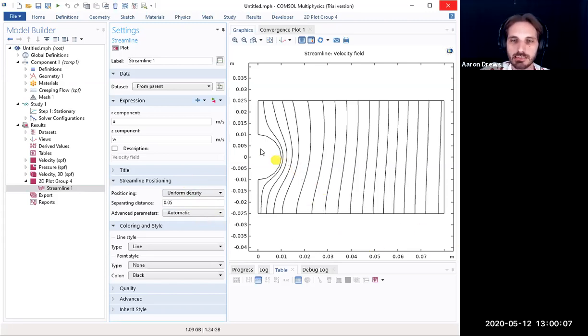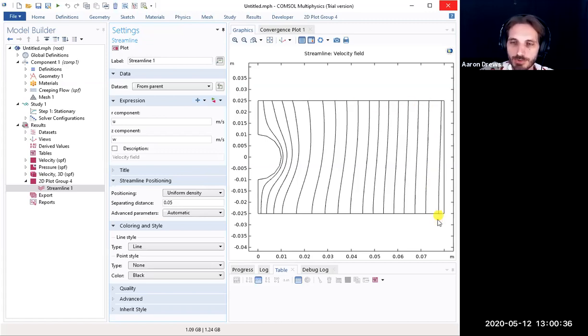And so now we can kind of see how much influence that sphere really has. Certainly the streamlines bend around the sphere itself, which is what we would expect. But we definitely see that the streamlines are no longer straight when they're leaving the domain up here on the top, and they should be, right? If this is an infinite fluid or semi-infinite, if that's the way that you want to think about this, by the time the fluid exits our domain, it should look as though the particle were not there at all.